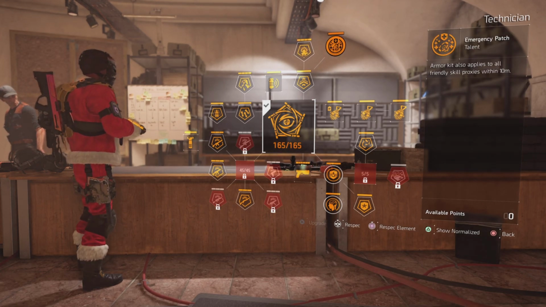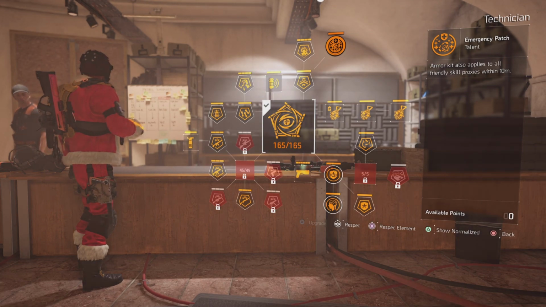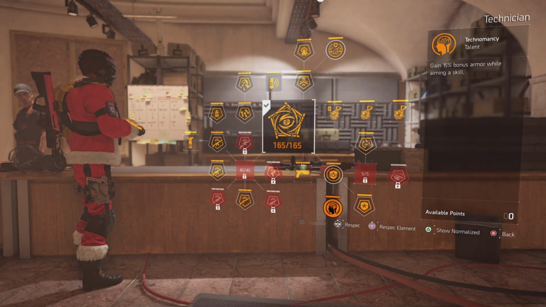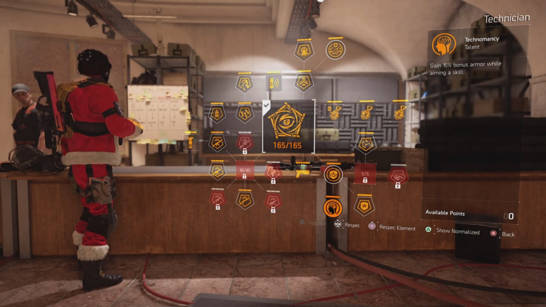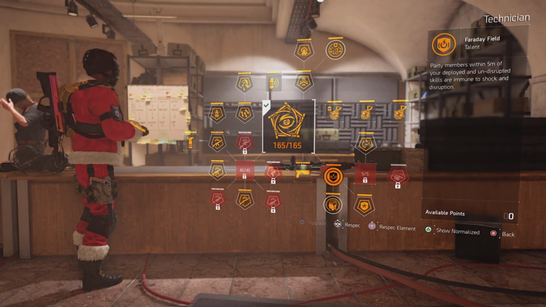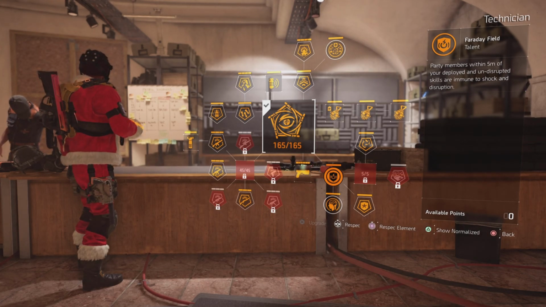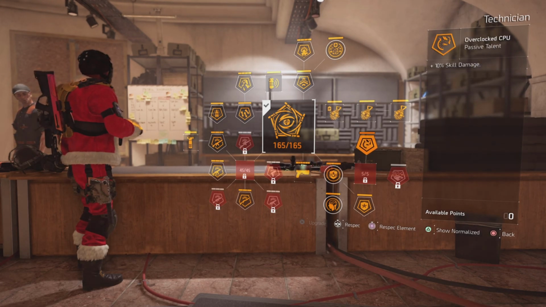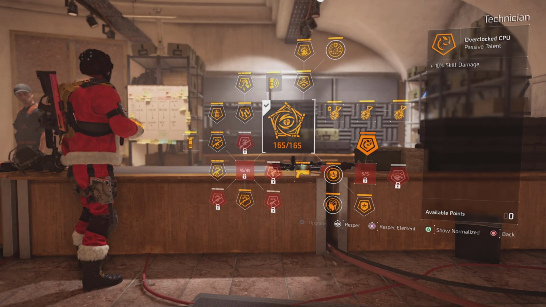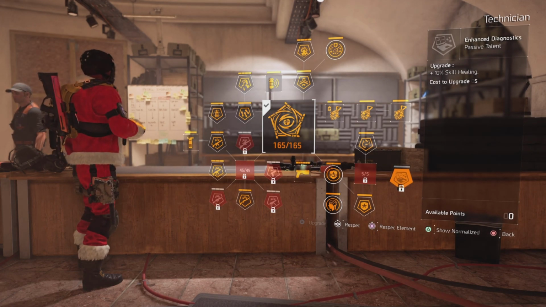Armor kits also apply to all friendly skill proximities within 10 meters. So when you heal yourself, your skills also get the healing. You also get 50% bonus armor while aiming a skill, so that's really useful. Party members within 5 meters of your deployed and undisrupted skills are immune to shock and disruption. You also get 10% skill damage, so your skills can do more damage. If you're on a healer build, you can get 10% skill healing.